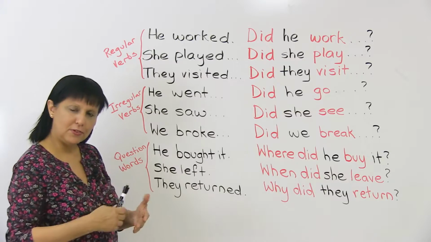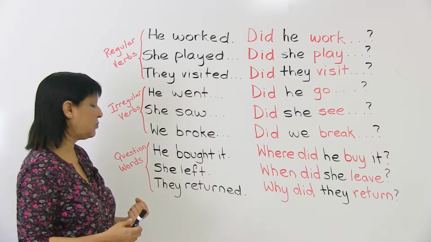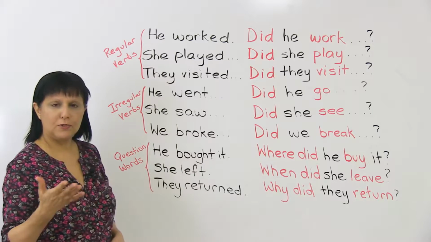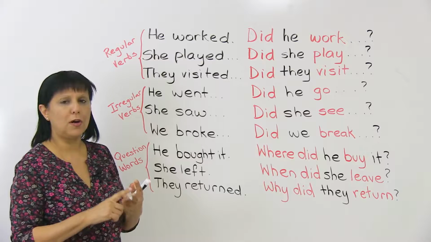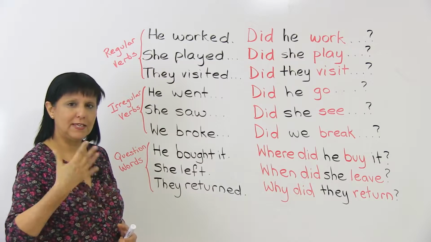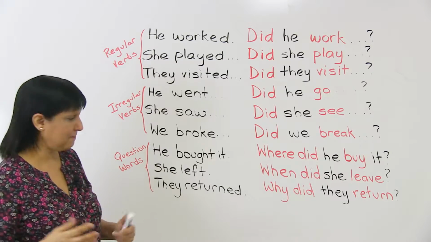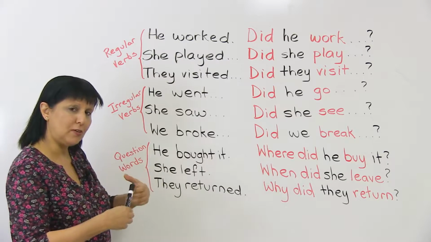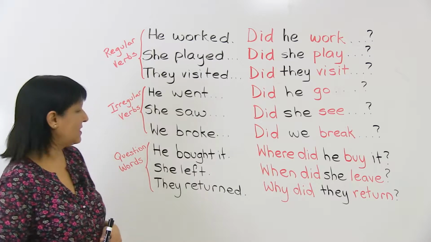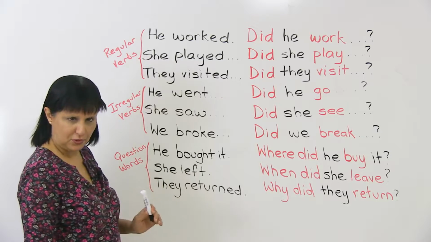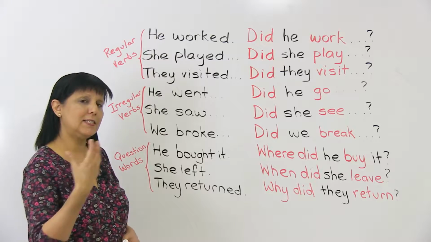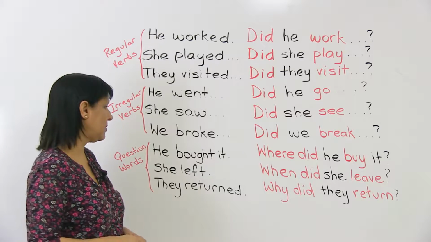Now, there is another little challenge because sometimes we're also using question words, right? So, for example, first of all, what are the question words? Who, what, when, where, why, how much, how many, how often, things like that. Okay, these are our question words. So how do we integrate or use these words along with our past simple questions? So let's take the sentence first. He bought it. All right, past tense of buy is bought. You need to learn that one.